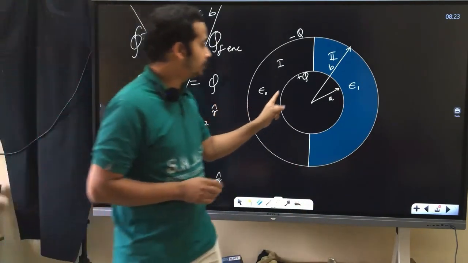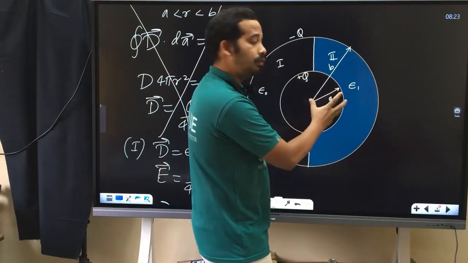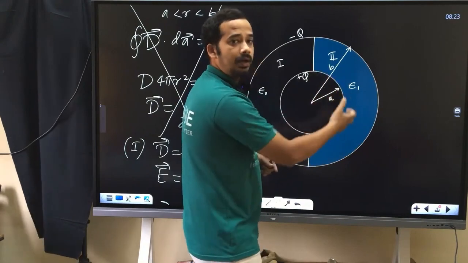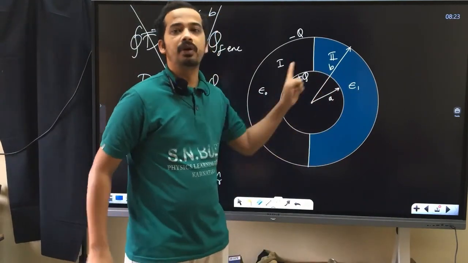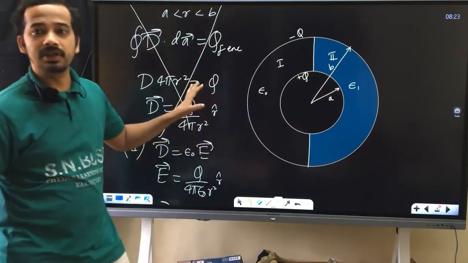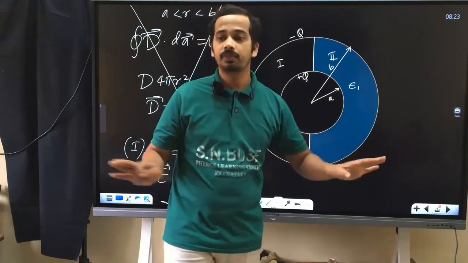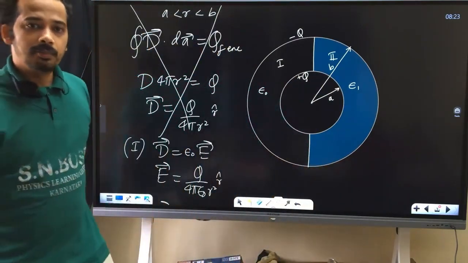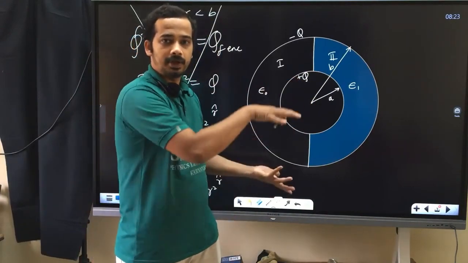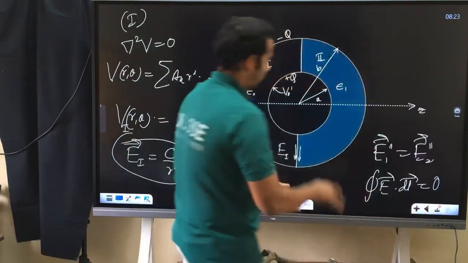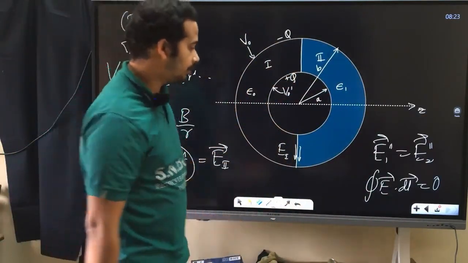Here this Q, because of the polarized surface charges, the surface charges due to polarization may be pushed or attracted. So this Q is not distributed uniformly; it is not spherically symmetric. I'm saying the free charge carriers on the conductor are not spherically symmetric. But the whole situation has azimuthal symmetry. If you rotate like this, it is azimuthal symmetry. You can use that condition. Are you getting my idea?